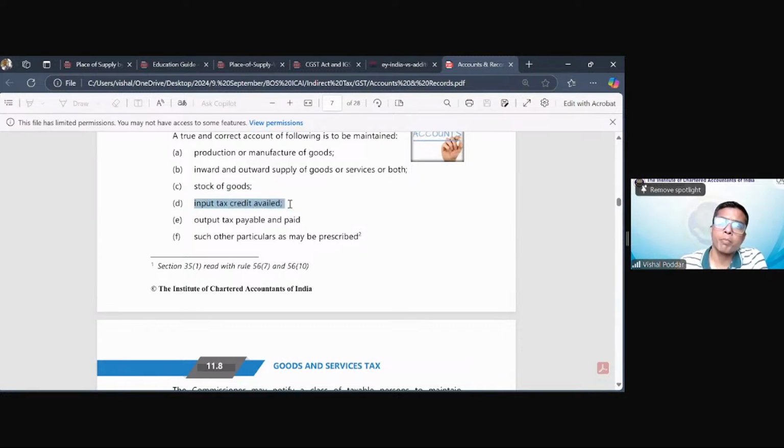Then they want proper detailed records relating to your ITC, and this has to be maintained column wise for C, S, I separately. Within S, you also need to maintain of which state S. So if it is of Maharashtra S, Gujarat S, Tamil Nadu S, Delhi S, every S column has to be maintained separately. Then output tax payable. Again, this has to be column wise for each type of tax, nature of tax, and the tax paid. And here a very important point is that whenever you are reporting IGST, you also have to mention the place of supply.